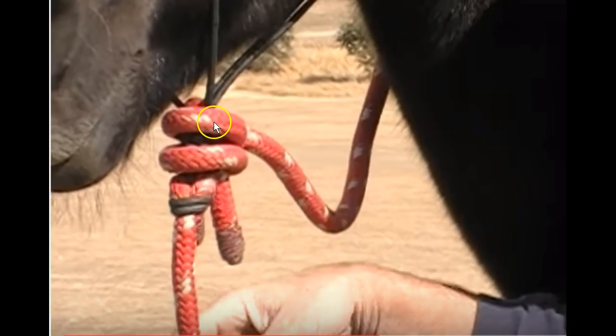Know the difference — know the difference between pain, leverage, squeezing, and all the mechanics. Chains and metal are not good for horses. Snaps are not good either — they break, they hit the horse, they bang, they get caught. I like using a rope halter. A lot of people will call this a rope hackamore — it doesn't have the metal piece or the leather bozel, so basically your bozel is a rope. Hopefully I cleared all that up and everybody has a better understanding. And we'll end it there.